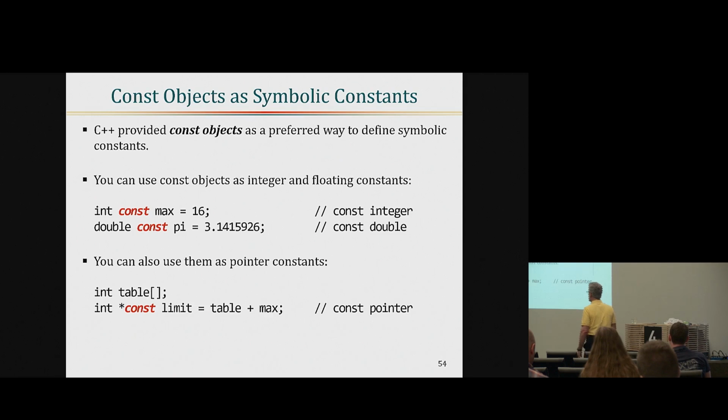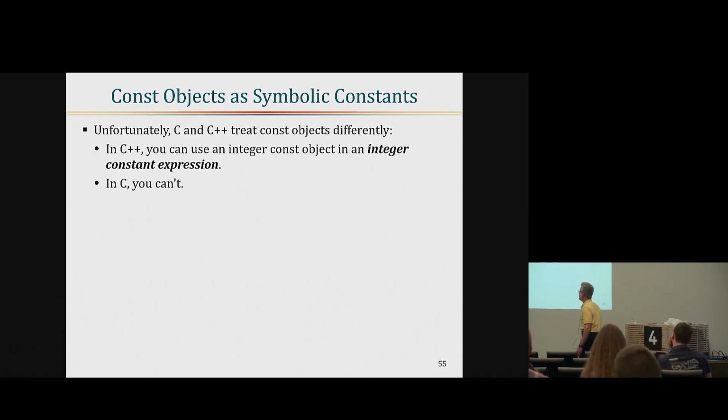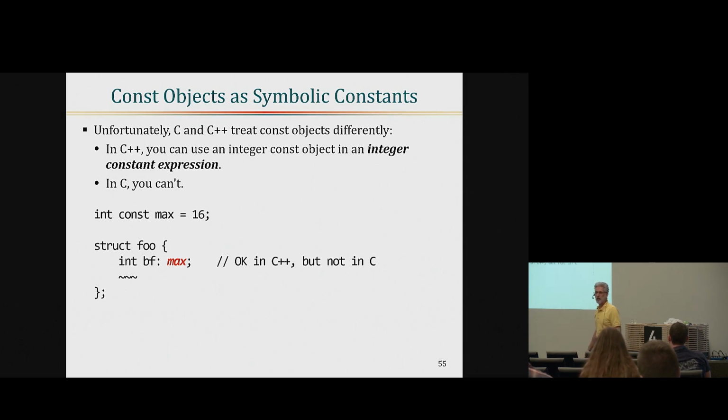And so I'll just show you. So anyway, you can have constant objects of an integer type, of a floating type, of a pointer type, and they observe the scope rules. Here's the key thing, there's this concept in both C and C++ of what's called a constant expression. Constant expressions appear in a number of places, like, for example, when you specify a bit field. The width of a bit field can be a symbolic constant, but it has to be a constant whose value is known at compile time. And that code right there compiles in C++, but not C.